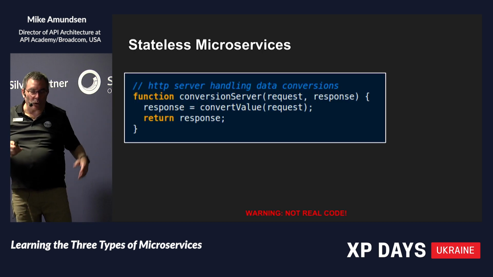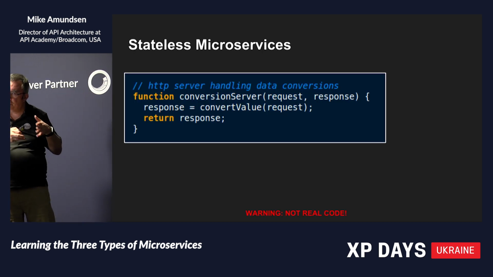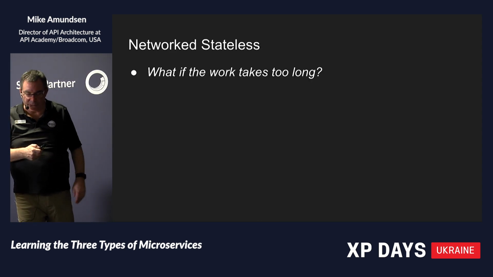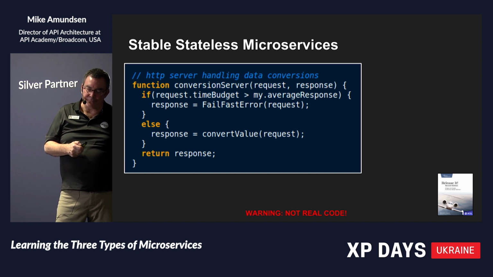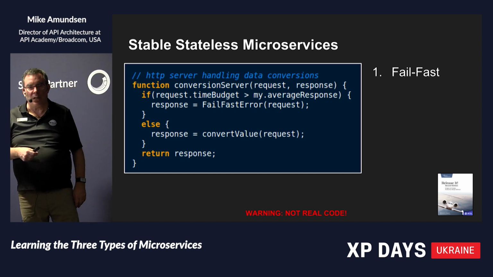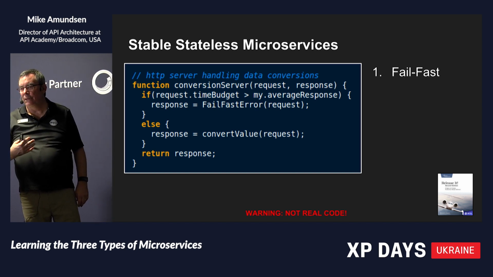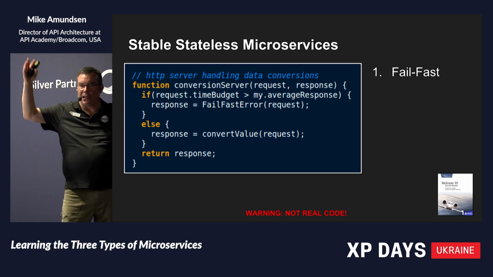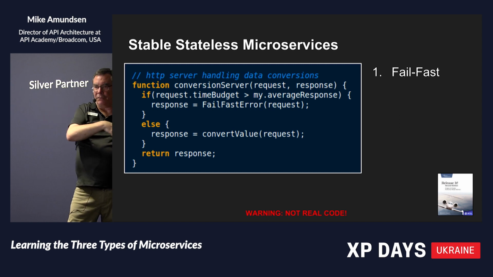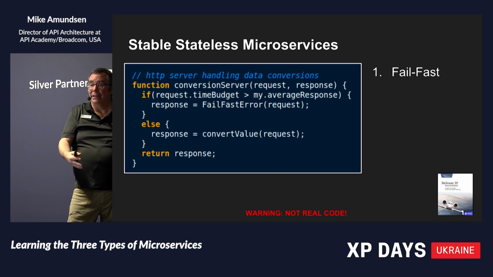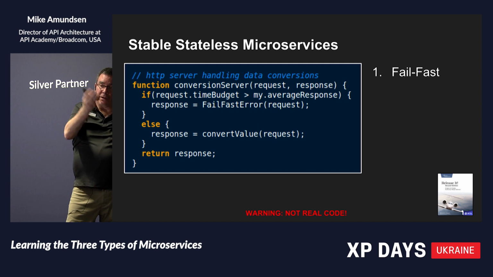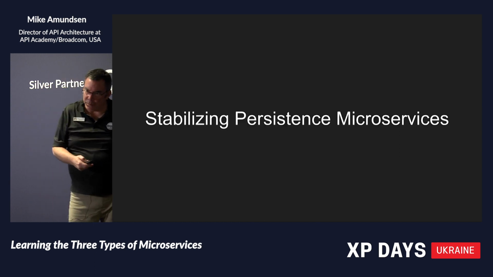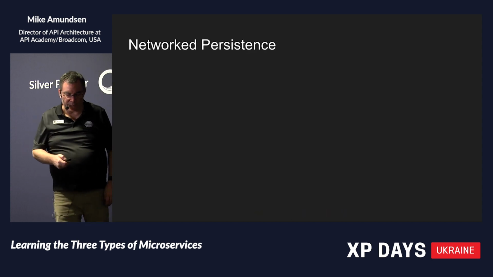Okay, so how can we put these two things together? How can we look at services and stability and make sense? So a stateless service: what if it takes too long? That's easy. I'm sorry, it's going to take me too long. I'm just not even going to do it. I'm sorry, you asked me to figure out the net present value of the world economies of all of South America. I can't do that in 2 minutes. So you're done. Go away. I can protect myself. We'll get a little bit different when we talk about persistent services.